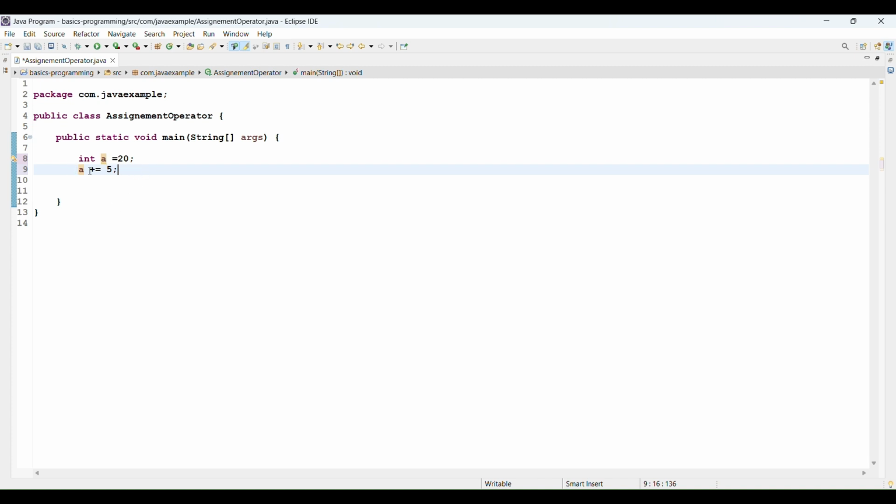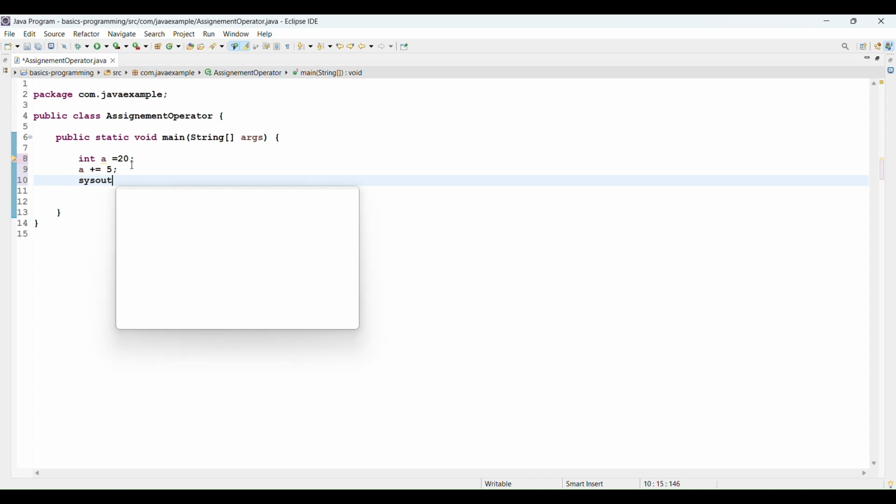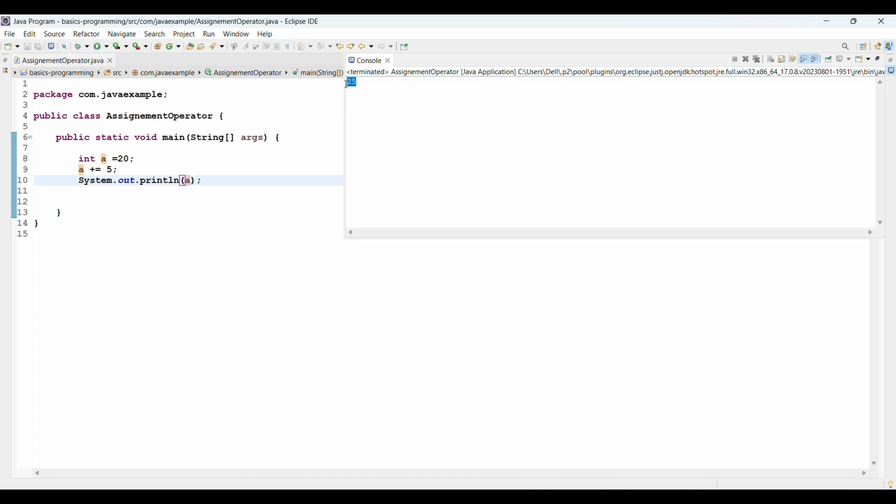What we're doing here is int a equals 20, and a plus equal to 5 means we're just adding 5 to the variable a. Let's run it. You will get 25 when printing a. Let's run it.